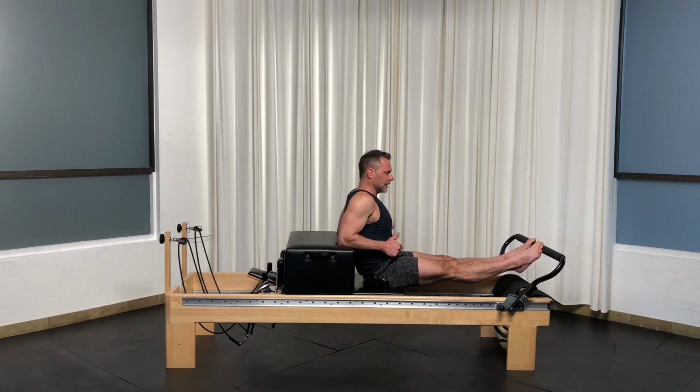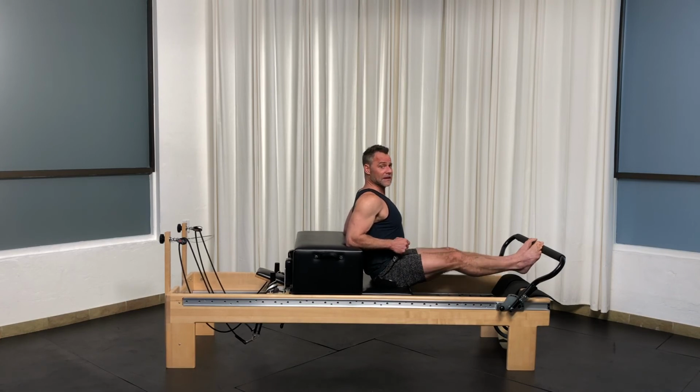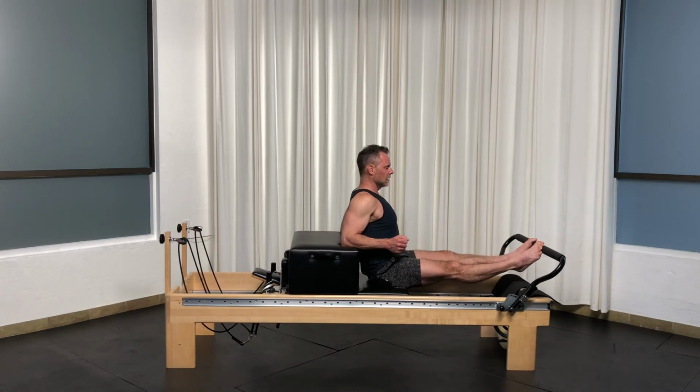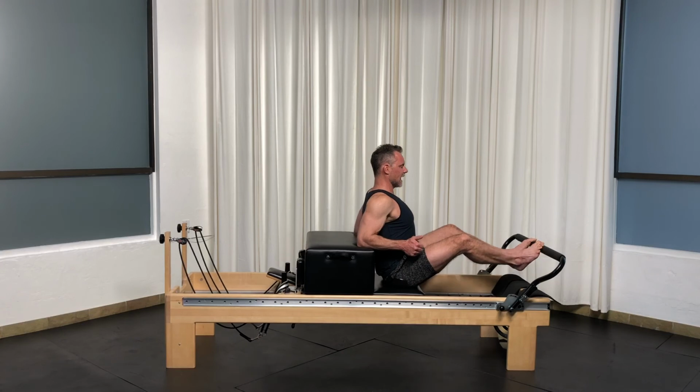And I'm not pulling up. So you'll hear me talk a lot about pubic bone up. Try not to tail tuck. Here's what happens with the carriage when I tail tuck. It doesn't really move. So I want to get that lumbar length by really reaching the sit bones forward to get myself into that C curve and back. If you want to go out of it and then find it again, and close and open, that's great.